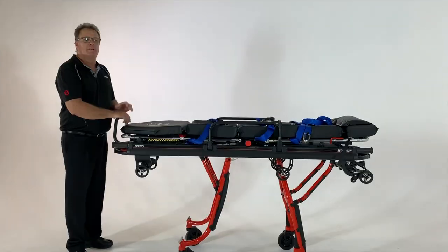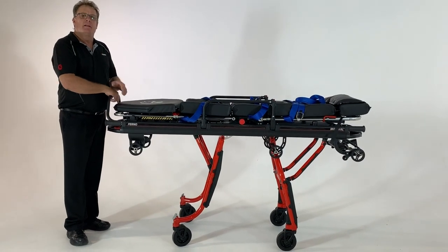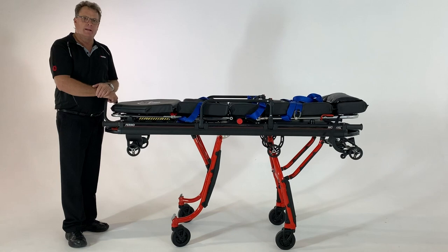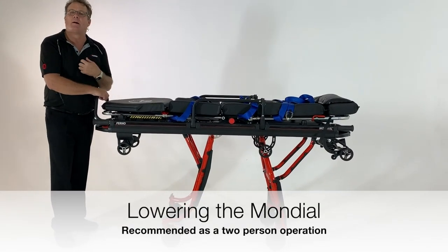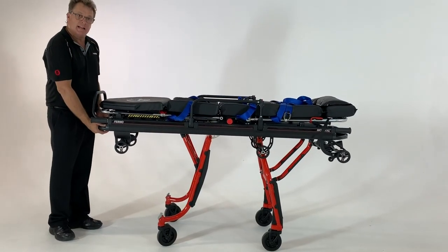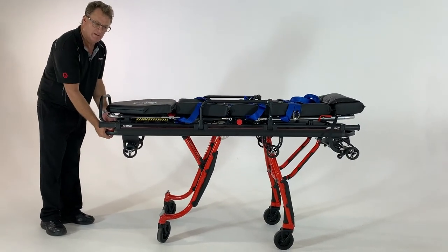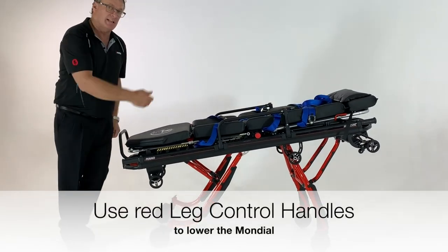What I'm going to be demonstrating to you is how to get the Mondial down to bed level. Now let's take, when you are out on the crew and you are on the road, with the crew members, there's always two of you. I'm going to demonstrate it with one person because I'm only one person. We always advise two-person operation. So as we know, at the foot end over here, there's a red handle. I have to depress it slightly, lift it up slightly, depress it, lift it up slightly, depress it, lift it up. Then I would go to the head end.